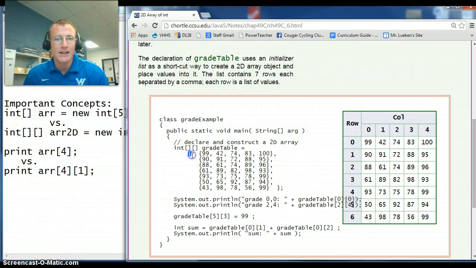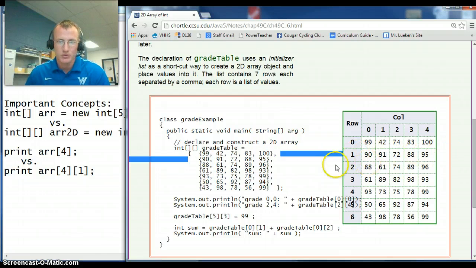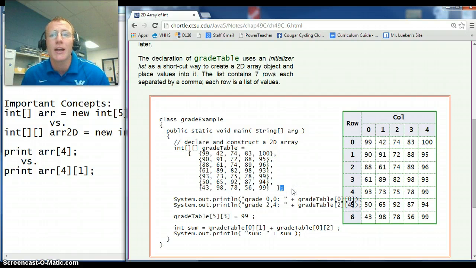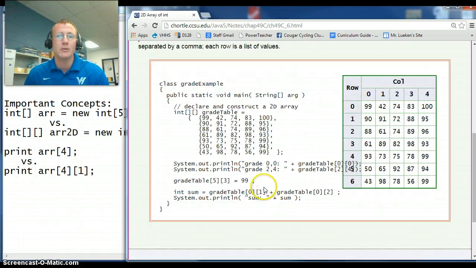You have an open bracket to say start my 2D array. This is saying what is the first row. You use commas, and you don't have to use an enter. All this could be just one long row. Just separate each row with commas. And then at the end, you have a bracket to close it.